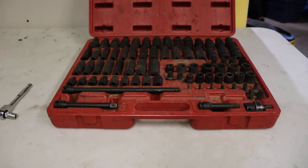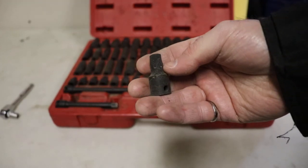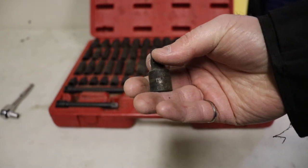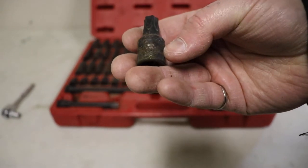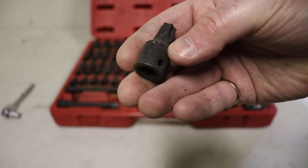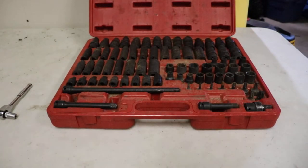It has shallow swivels, deep sockets and shallow sockets. They're all six-point and it also has Torx and E-Torx in the set. The Torx are engraved and etched, so I've never had any trouble identifying which sockets they are. The spots in the socket set are all marked and in order — they're not a random jumble to make them fit into the set, which is good.